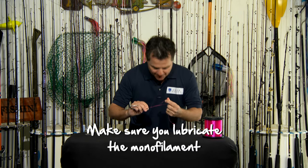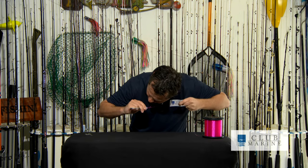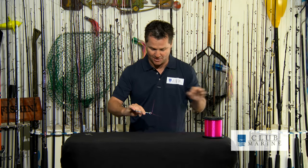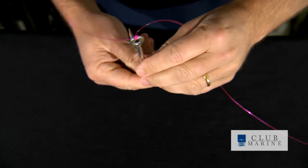Now, before you pull it tight, very important you put some lubrication on the mono. Lubrication will stop the mono from burning. Hold the tag in your teeth, pull that tight, give that a good tug, and you'll see that locks up just beautifully. And if you tie the blood knot correctly, you'll see that the tag actually sits up at 90 degrees to the main line. That is a beautiful knot.